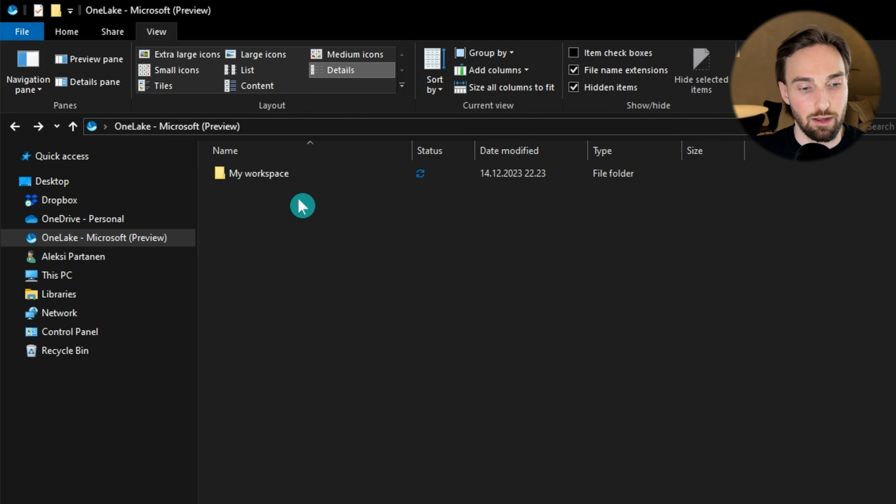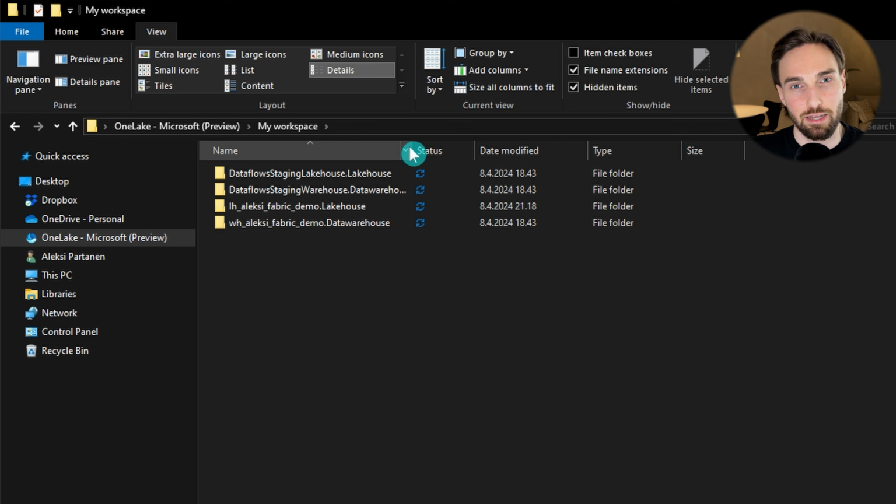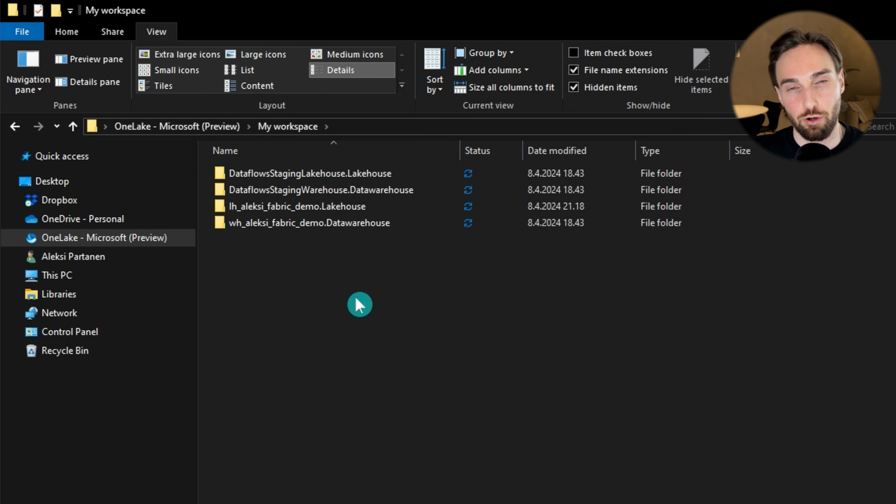So we can click what is underneath this My Workspace folder. And we can see 4 folders. There are 2 lakehouses and 2 data warehouses. The KQL database is not yet available, and I'm not quite sure if it will be available here, but for now we can access the data in Lakehouse and data warehouse using this OneLake Explorer.